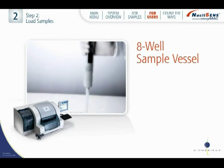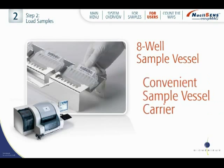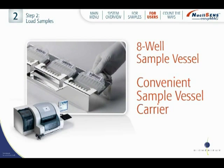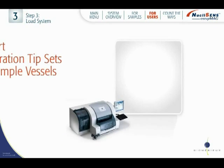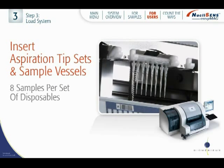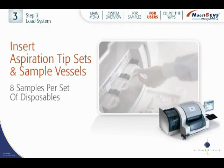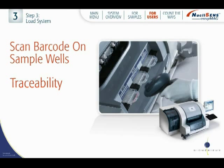Primary or pre-lysed samples are loaded into the 8-well sample vessels. A convenient sample vessel carrier is used for ease of handling. Loading the instrument is a simple matter of inserting the aspiration tip sets and sample vessels. Using the built-in barcode scanner, specific sample vessel tracking information is easily entered into the system.